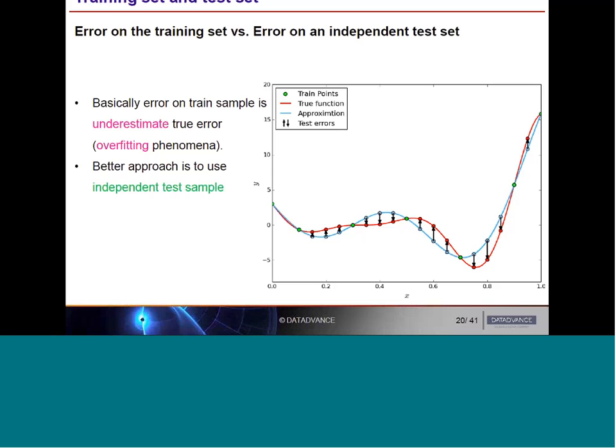If your approximation goes through training points exactly, then if you estimate the error on the training sample, this error will be 0. At the same time, if you calculate error in intermediate points, then the error in the intermediate points will not be 0. That is why the most accurate way to estimate error of the surrogate model is to use the test sample.